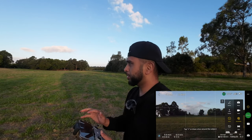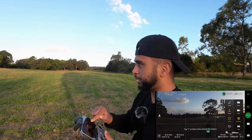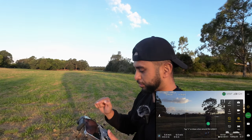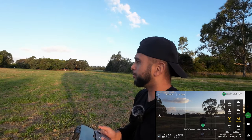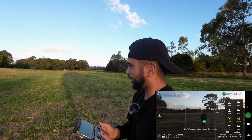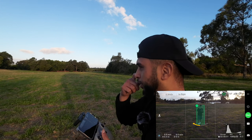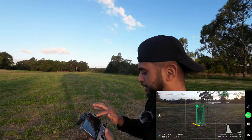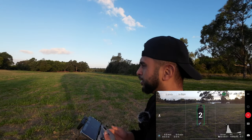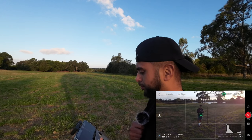The next one I'm going to show you in Quickshots is called the circle, and that's really, really simple. As you could imagine, it's just a drone doing a circle around you. So I'm just going to get it facing away from me, again, get it as close as possible. It's going to tell you that obstacle avoidance doesn't work because obviously the Mini 2 doesn't have obstacle avoidance, and I'm going to hit start. And then the drone's going to do its thing.